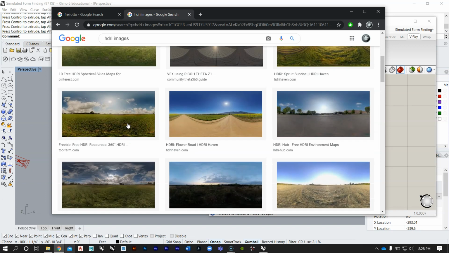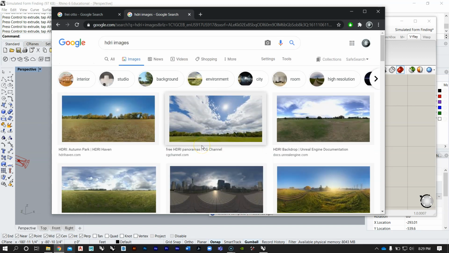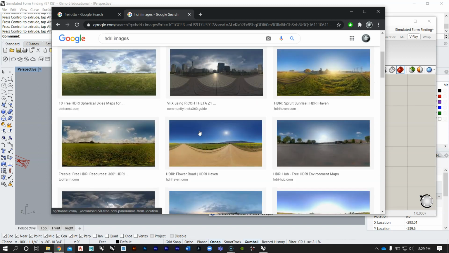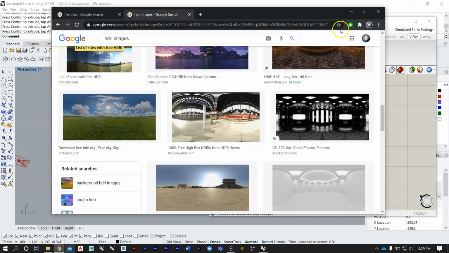So if I wanted a daytime rendering, I'm going to use a daytime HDRI map, and it's going to pick up all the light, all the colors, everything that's in that HDRI. So this is a really powerful way of producing realistic light for a scene.